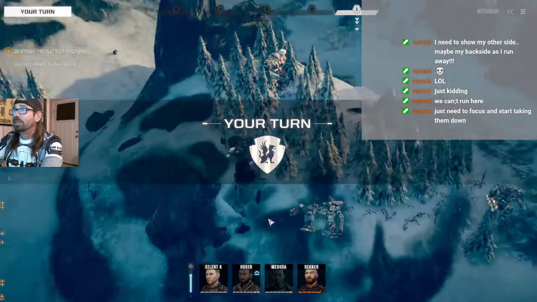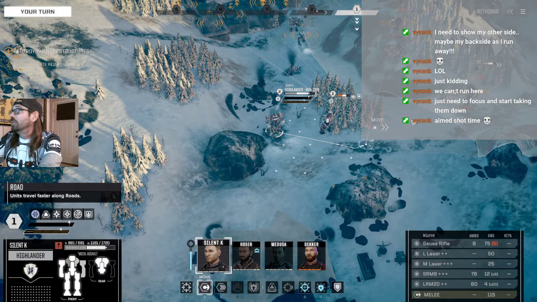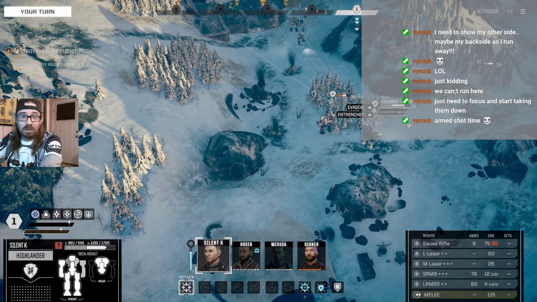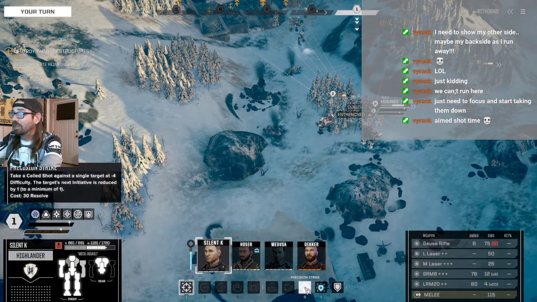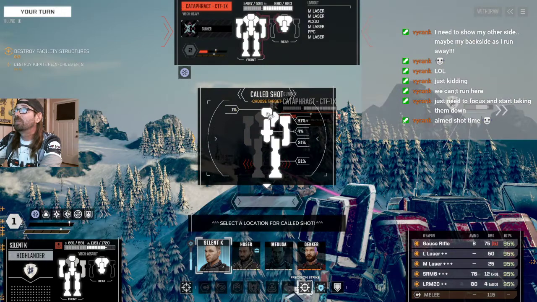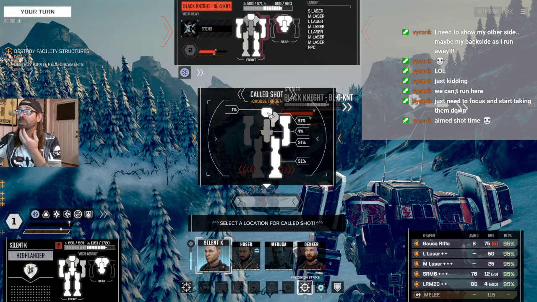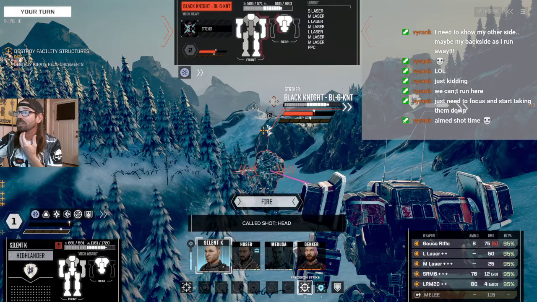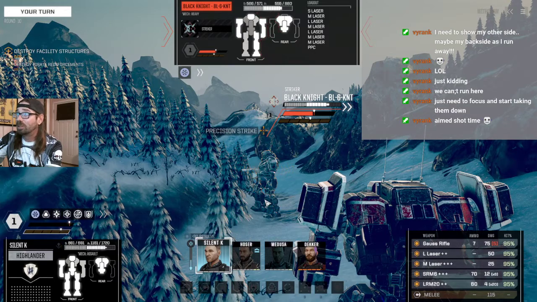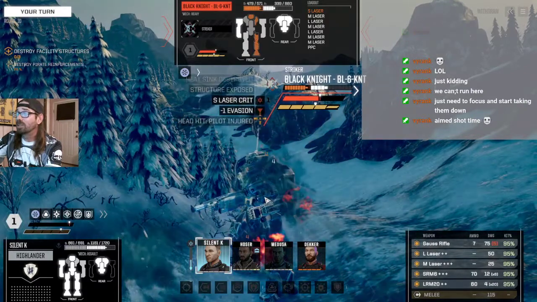Scored a critical hit. Yeah, but it's not quite what I was hoping for. And shot time? Yeah, that's what I was leaning towards. The question is, do we go for the Black Knight again, or the fresh Cataphract? Cataphract isn't putting out as much damage, but if we could take him out in one shot, it would be hugely advantageous. Of course, the Black Knight, even if we don't hit the head, we're gonna do some good damage. Unless we hit him in the leg or something stupid like that.